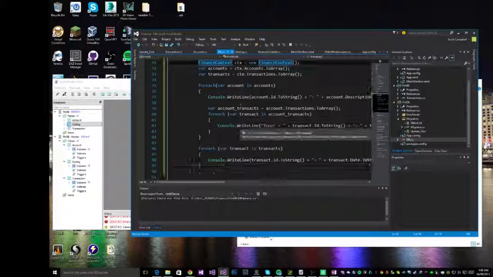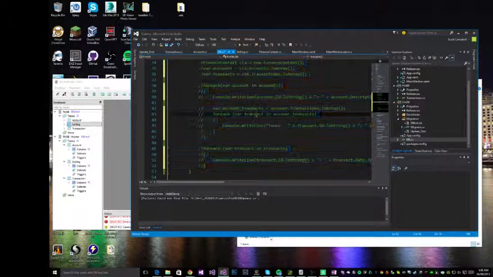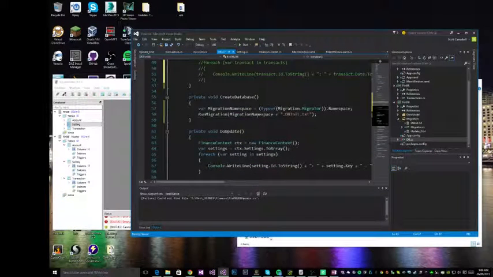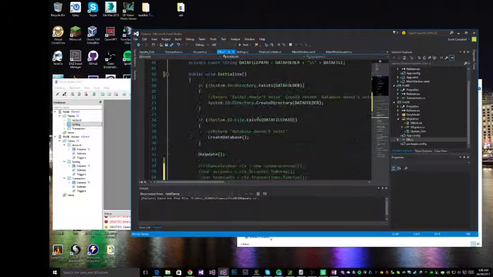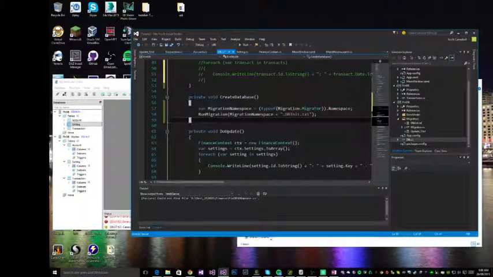Get rid of all that. So create the database as that, which will then run the migration DB init, yes.